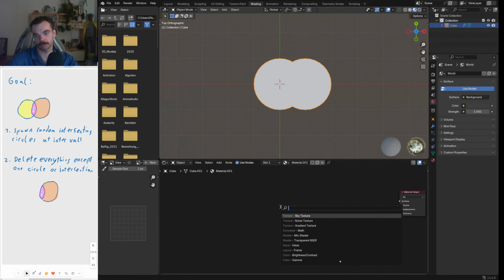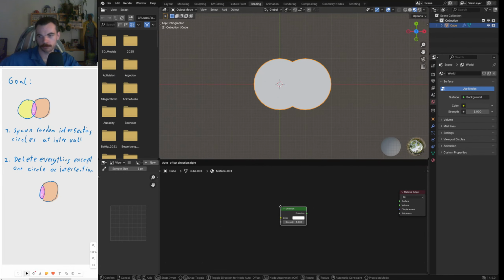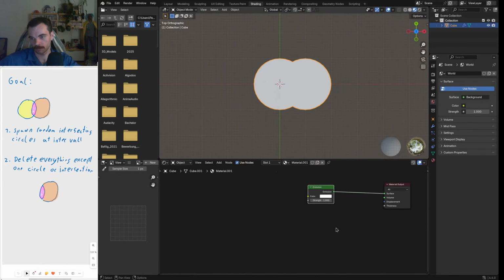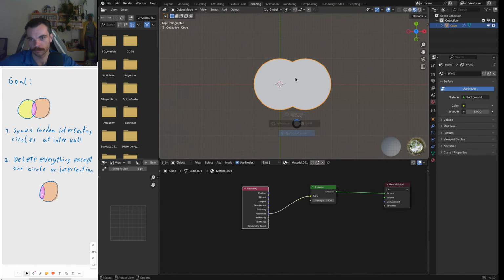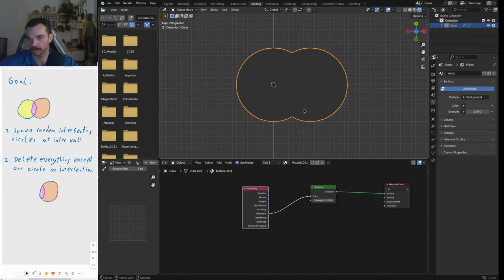Okay, let's do emission, and it goes here. Beautiful, and then it's parametric, and it doesn't look like what I would expect.